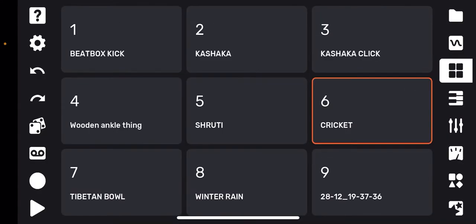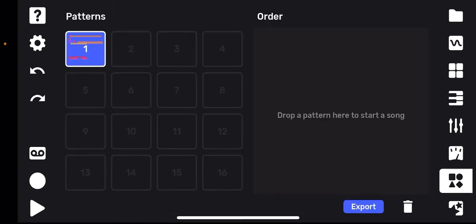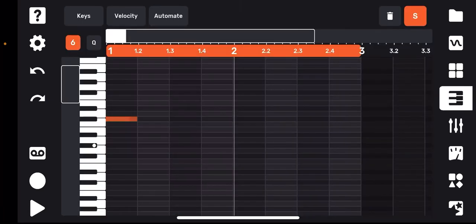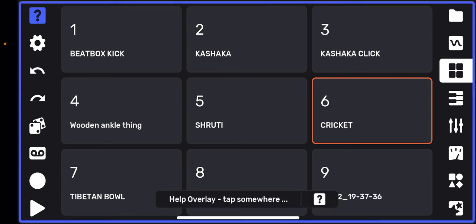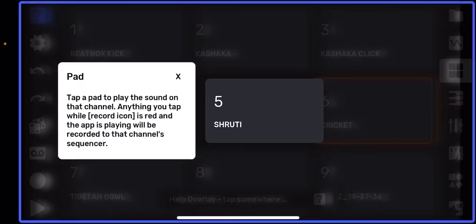I'll switch over to app view to show you guys. So here is the app with my different little sounds that I've recorded. You've got this menu off to the right where you have the different tools which allow you to access and to use the sounds that you've recorded in different ways. It's pretty intuitive. As I've said, I would love to have an extra looper tool so you could do some live sound looping alongside your pads that you're using here. I like that there's a little question mark menu here, which allows you to tap on anything. It tells you what it does. So that's pretty handy too when you're learning to use the app.